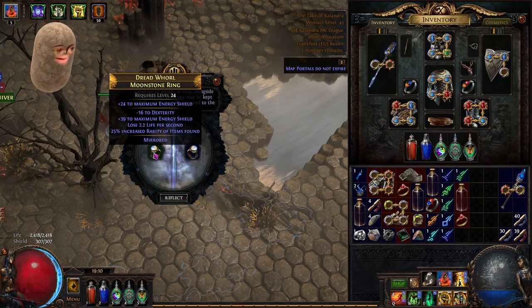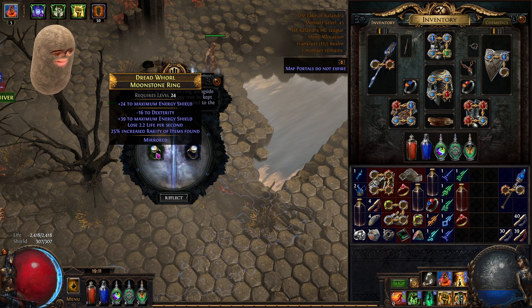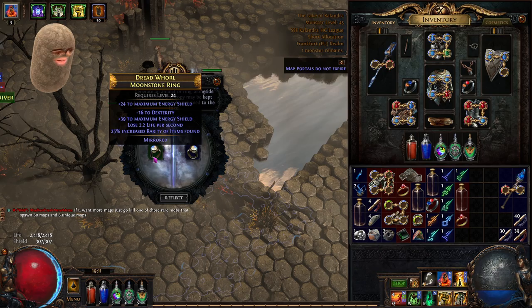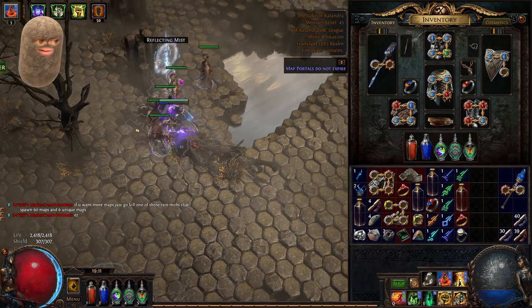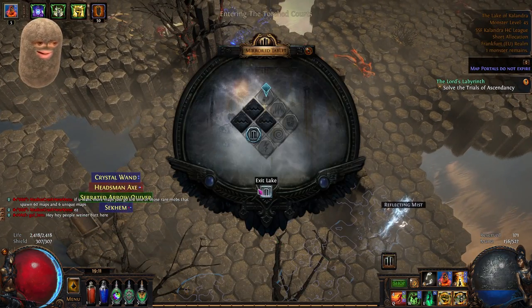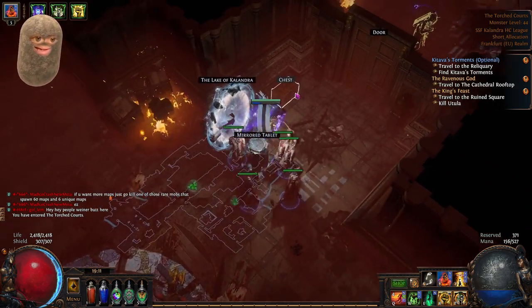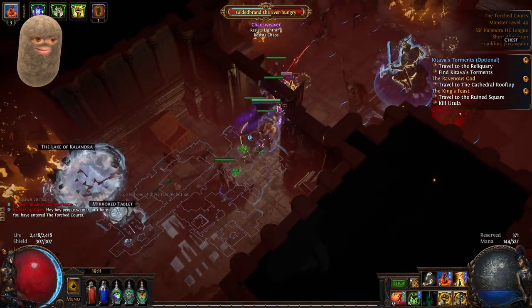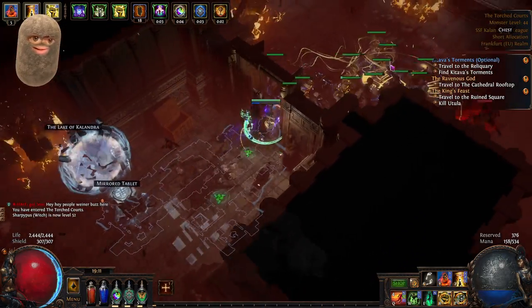What we got here? 39 max energy shield, lose 2.2 life, 5%. That one. That was good. Get out of there. Wasn't a bad lake. And a level up as well.